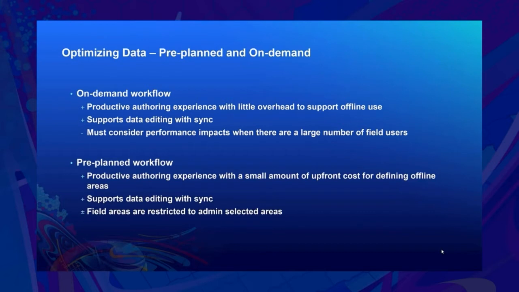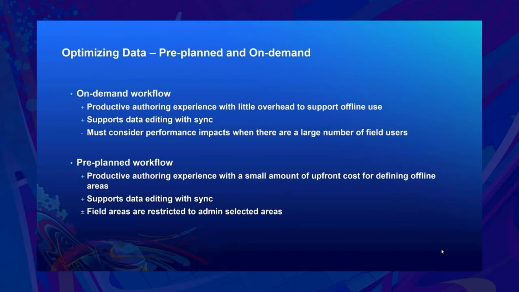So as an alternative, we also have the pre-planned workflow. Very similar in concept. You're creating an offline map that you're going to take onto your device with Runtime. But the difference here is instead of requesting a specific area when you come to go offline, ahead of time, the map author or an administrator for the organization identifies map areas that should be prepared to go offline whenever they're needed. So ahead of time, the map author can identify those areas of interest and submit the requests to the feature services then and there. And that means that all the packages that go to make up the offline map for each of these map areas can be created and cached on the server ahead of time.